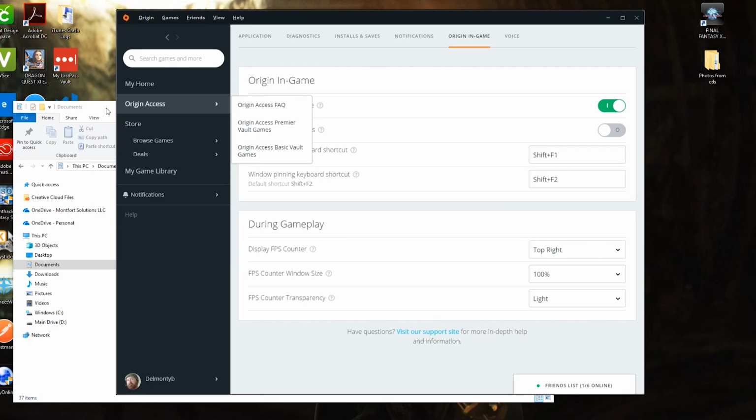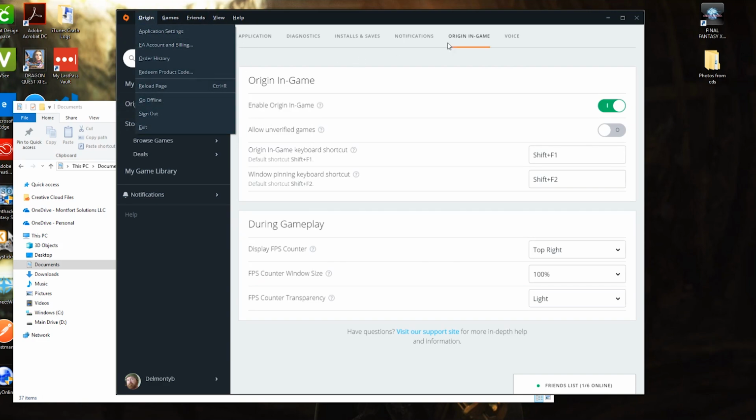So if you guys want to test out how the game's running frames per second wise on your device, you do that from here. That was Origin, application settings, and then Origin in game, and you turn it on and you can actually position it wherever you want it to be.